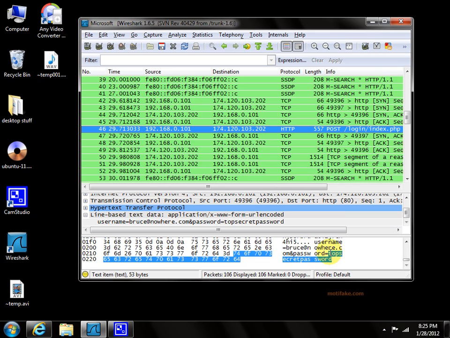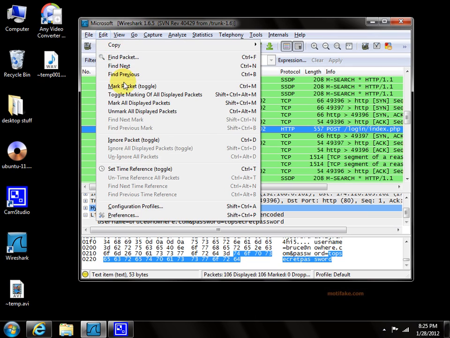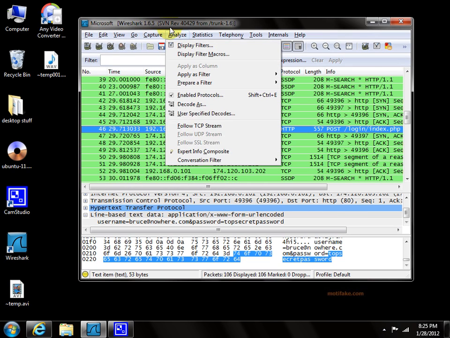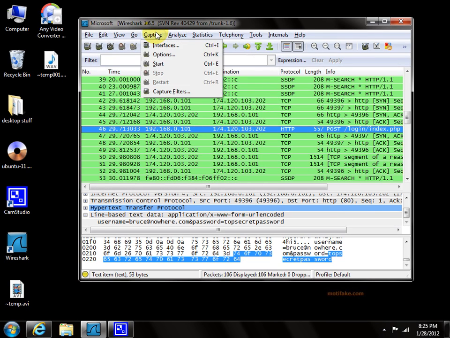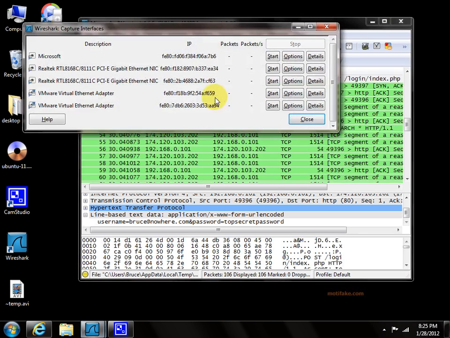So it absolutely is a lab that you guys can do. You just make sure you use the edit settings properly and that we actually are capturing on the right interface. So when we go back and look at those interfaces, we're going to see that some of them are going to have a lot more packets than others, like that Microsoft adapter from ours. But using the IP address is the sure way to know which one we're looking for.